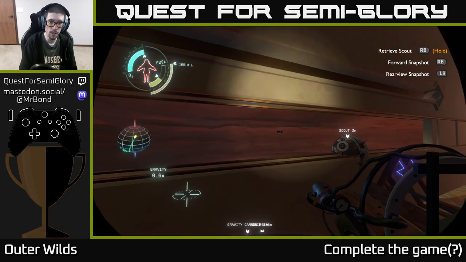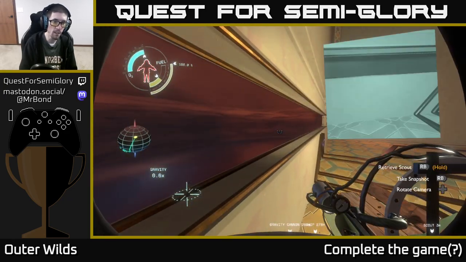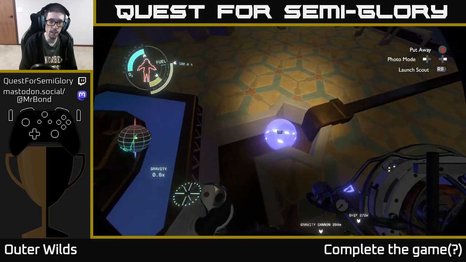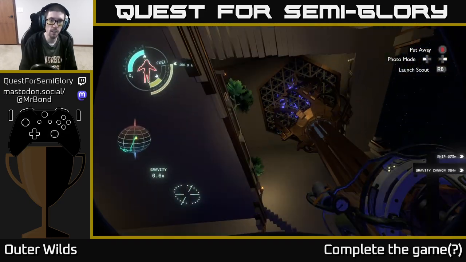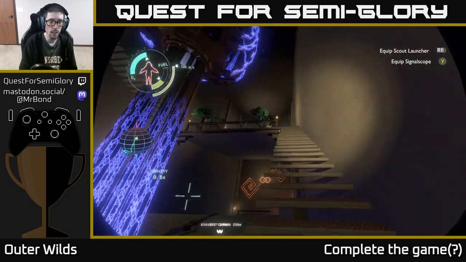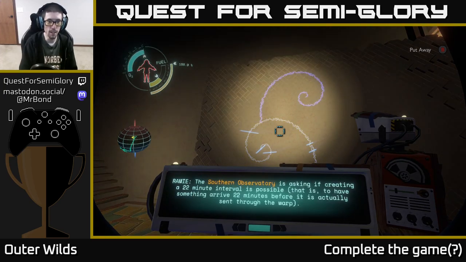Oh, okay. Well, it's a nice launch. Okay, so there's warp tiles and stuff. I would love to learn if this was accessible from the surface. It kinda sorta is. Oh, there's lots to learn here though. That's good. Okay. Southern Observatory.